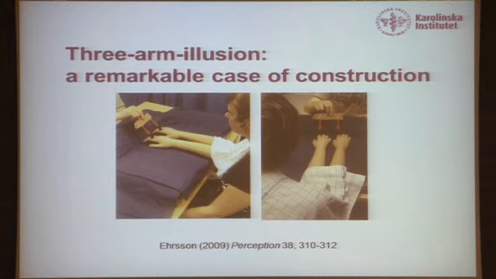So in this 3-arm illusion, the person is sitting here, and now we put 2 rubber hands. These are 2 artificial hands in front of the person. And the real hand is hidden here, under the table, like this. And you just see these 2 rubber hands. And we're very careful to put the real hand just in the middle, below the 2 hands, at an equal distance to each rubber hand. And then we constructed this double brush. So we stroke both hands at the same time, and every time we stroke the 2 rubber hands, we touch the real hand in the same part here.